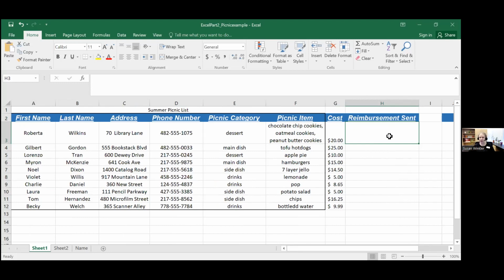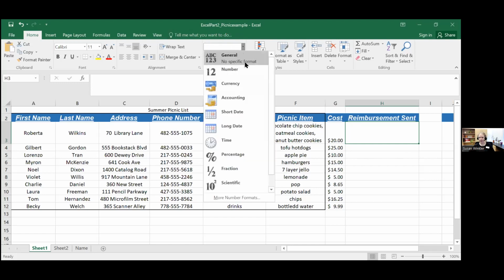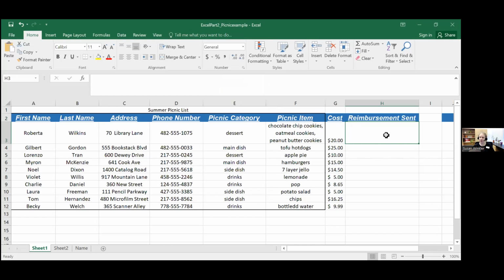Okay, so when you're doing a date format for a number, you also have a bunch of different options for how you want that date to be represented. So up here on the number group again, under general, you'll also see short date and long date. Short date and long date are ones that you can use to represent dates.